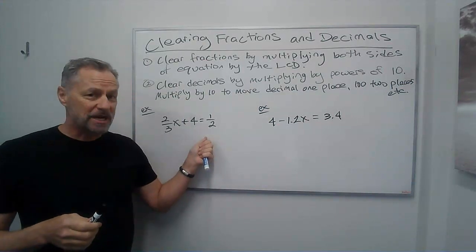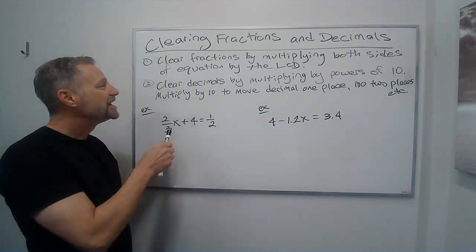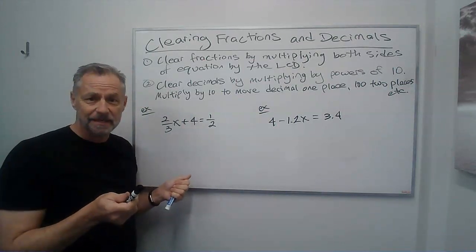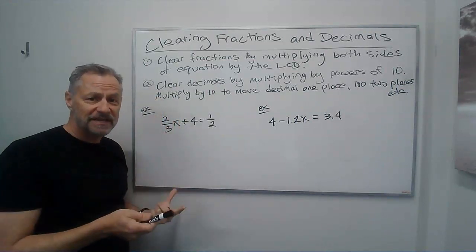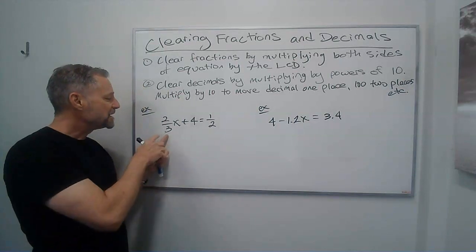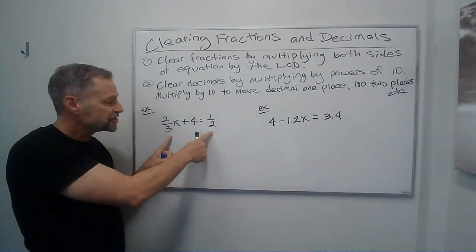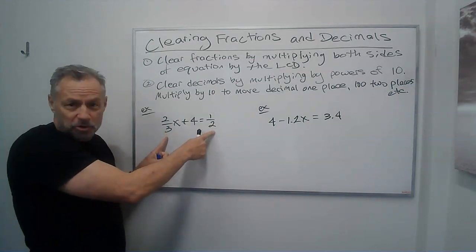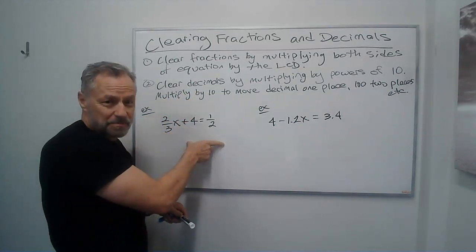But if I have an equation, I use the multiplication property of equality, or the multiplication principle, to multiply both sides by the LCD. Now, if you don't remember how to find the LCD, go back to one of my earlier videos on LCD, where I explain how to find those. But the LCD is the smallest number that 3 and 2 both go into. Those are my two denominators. Well, the smallest number those both go into is 6.